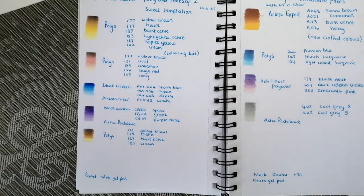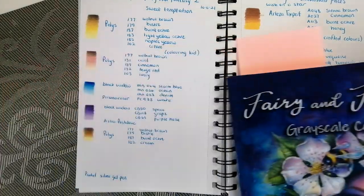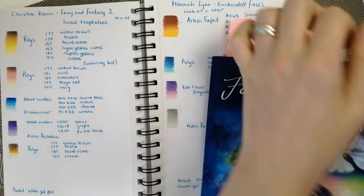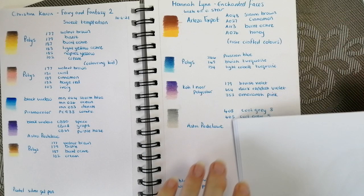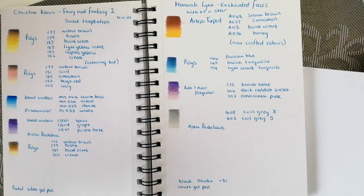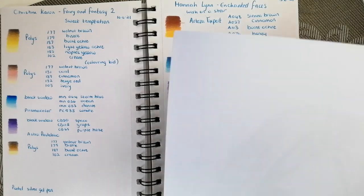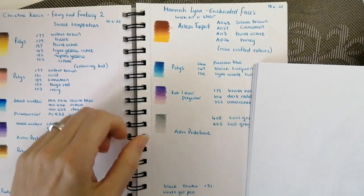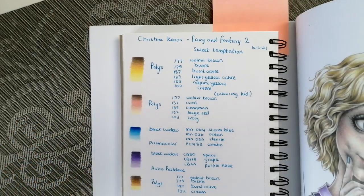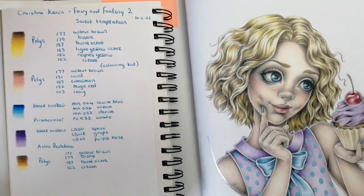That moves us to my Christine Caron Fairy and Fantasy page that I did. Let's see, there we go. I'm going to pop it. Where am I going to put it? Because we're both... Come on, Emma. Use your sense. There we go. I worked it out, never mind.